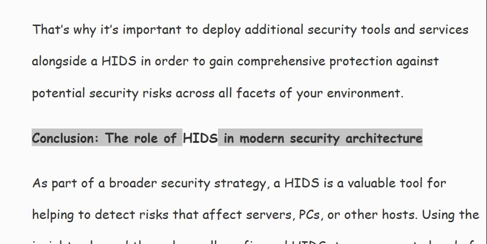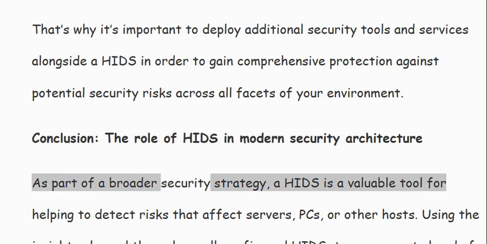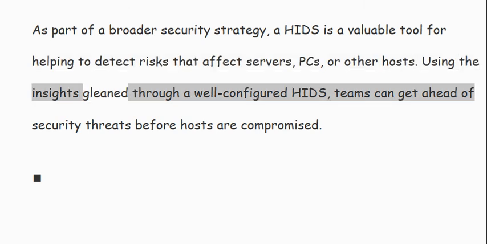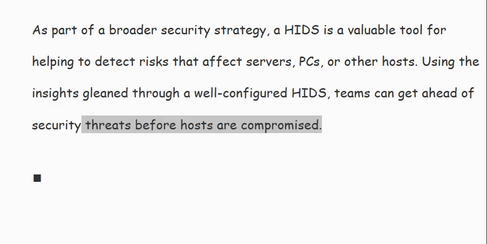Conclusion: the role of HIDS in modern security architecture. As part of a broader security strategy, a HIDS is a valuable tool for helping to detect risks that affect servers, PCs, or other hosts. Using the insights gleaned through a well-configured HIDS, teams can get ahead of security threats before hosts are compromised.